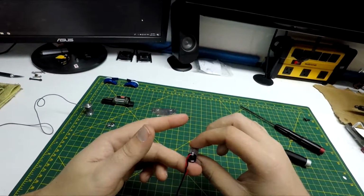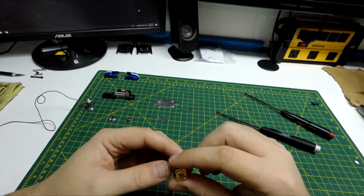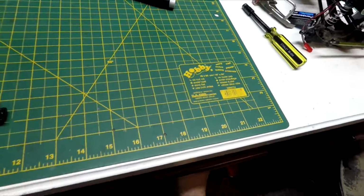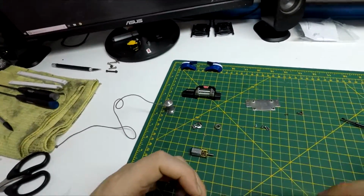So I'm gonna have to change it. Try it anyways. I mean, for 10 bucks, if it doesn't work, it doesn't work. Just gotta grab my Phillips screwdriver. This might work.